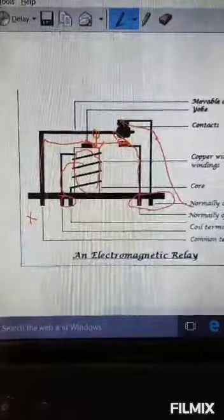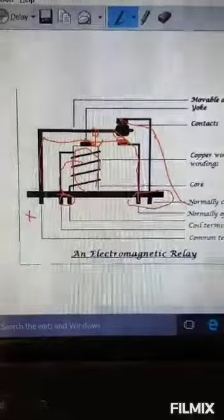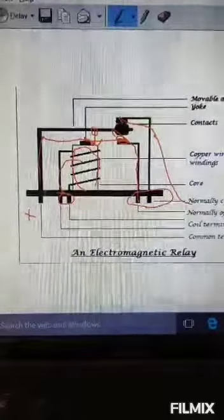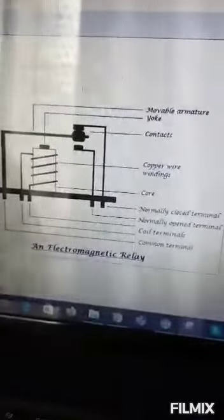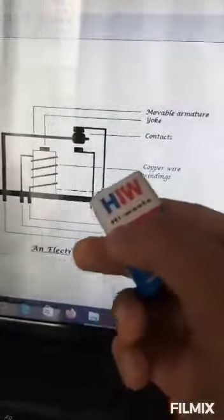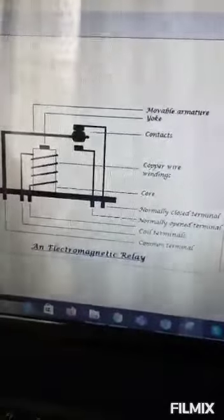Why is it used? We don't just connect a nine volt battery directly to our Arduino board because it can draw more current and short circuit the board. That can also damage it. So what we do is we connect the nine volt battery to our relay instead. That way the nine volt will not reach the Arduino board directly. The relay works like an electronic switch.